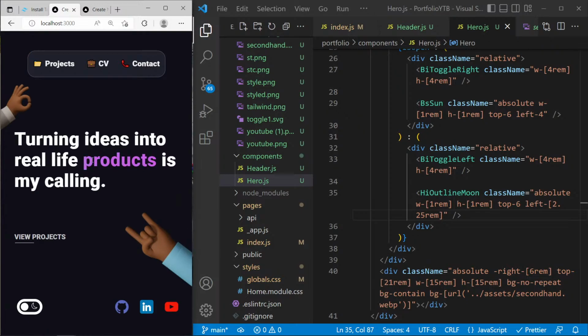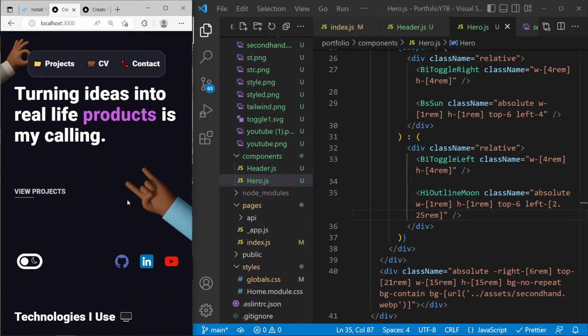So the next thing we can do is to add this color to the product, so this changing color, or we can add the buttons. Which one do you want, guys? In the chat, let me know in the chat. The button, the products, or the buttons? What should we do? The button, it's not that hard to do.